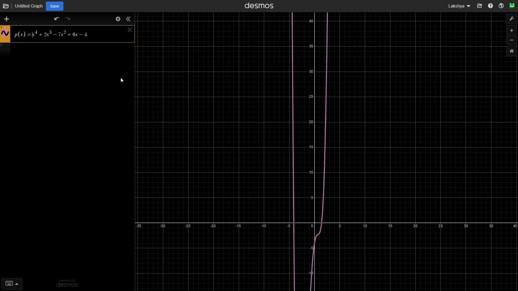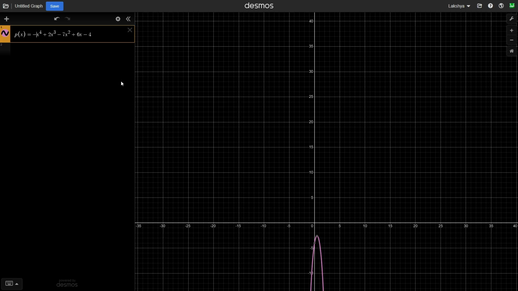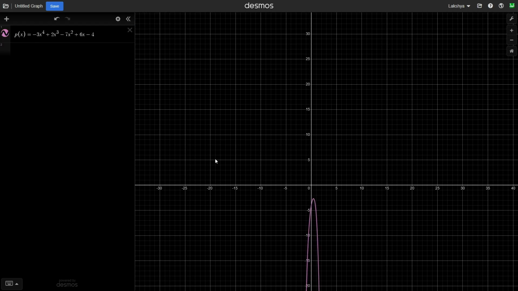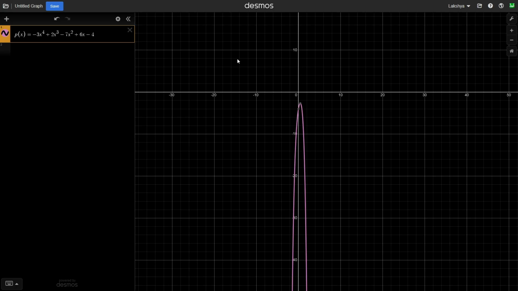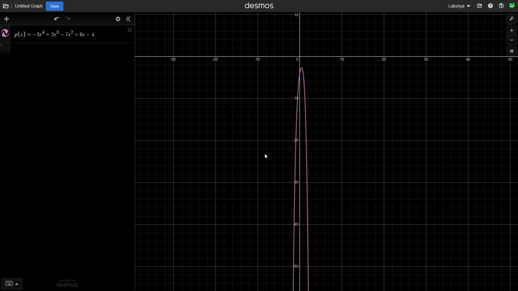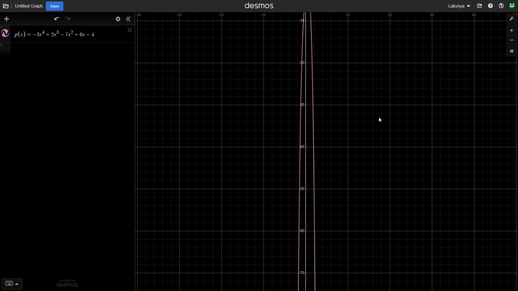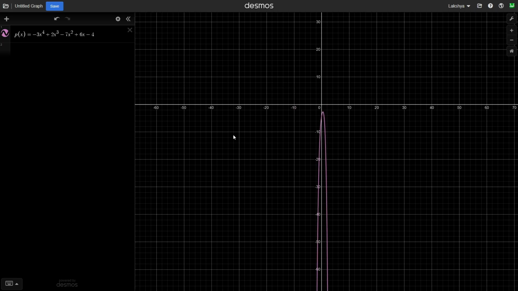Now, what if our leading coefficient was negative? So let's say this was a negative 3. Now this changes everything. Notice how it flips the entire thing. It does flip it. And our end behavior now, instead of being from quadrant 2 to quadrant 1, goes all the way from quadrant 3 to quadrant 4, because as x approaches negative infinity now, we're going to be going from quadrant 3, and as x approaches positive infinity, we're going to be going to quadrant 4.